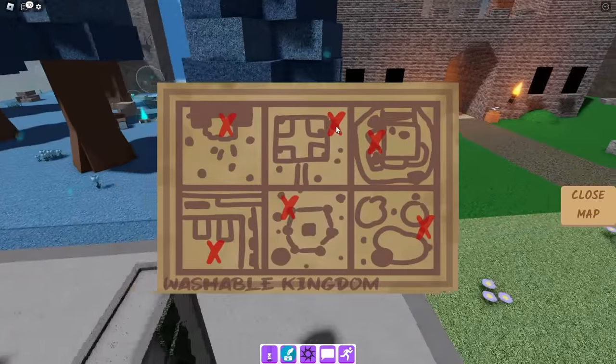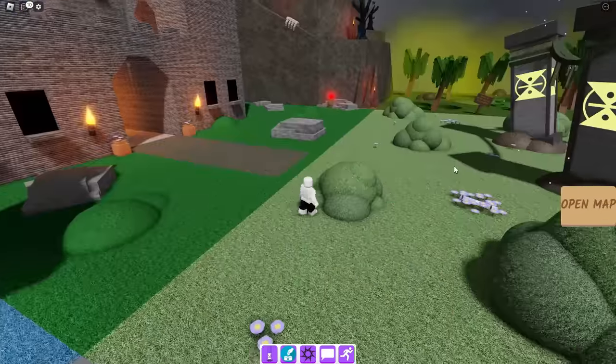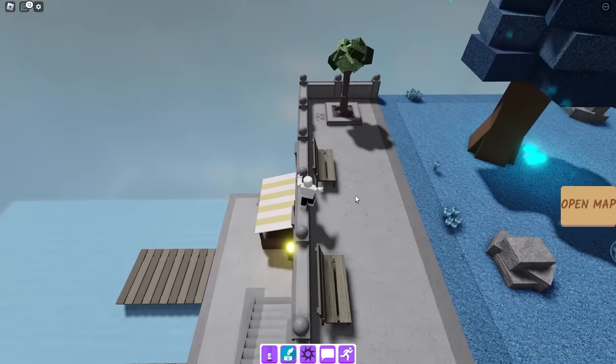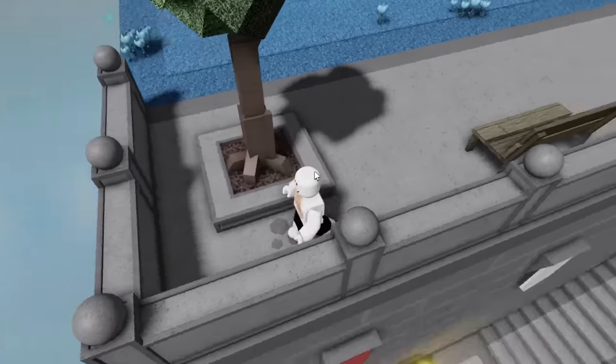So we got a marker up here. We've already gotten all these markers. What? I don't want that map. And the stupid merchant marker didn't tell me anything. Oh, he's such an idiot. What's this tile on the ground here? Does it do anything? No.